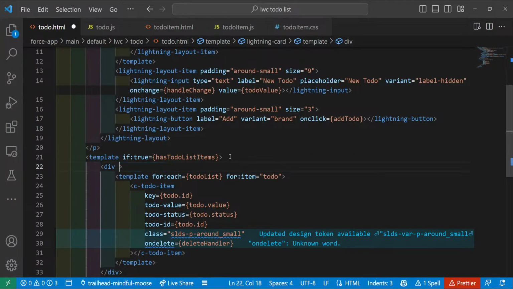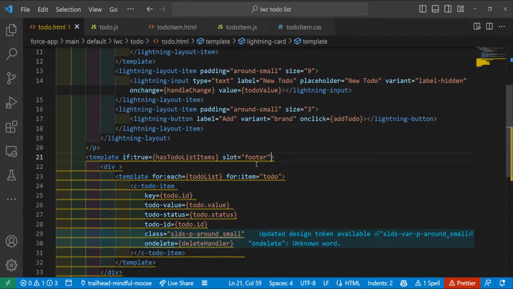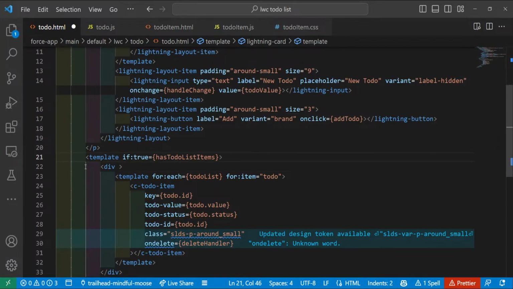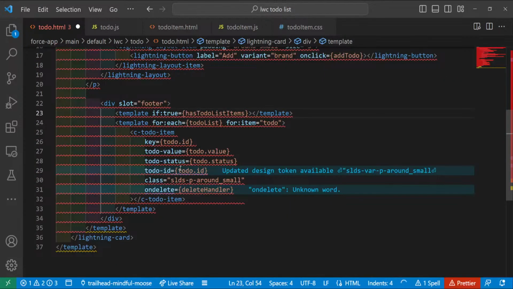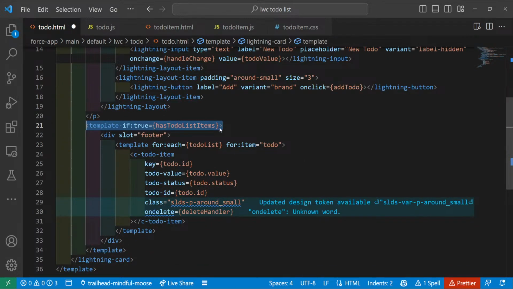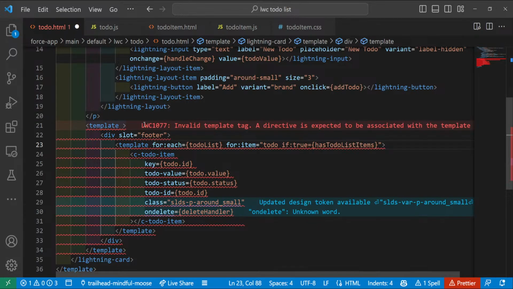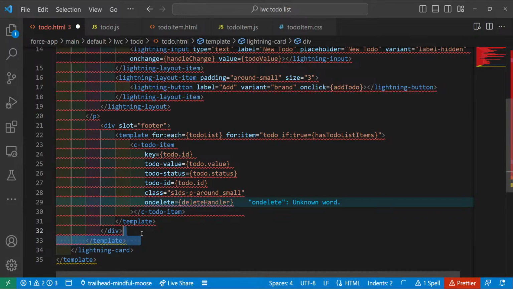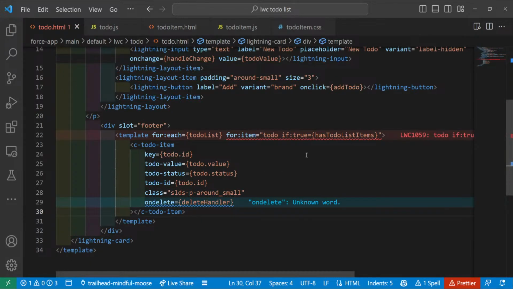Can we move this slot up here? No. I don't think it likes that we are removing and then dynamically adding back in the slot for this. Let me think about this. Let's try doing this, but this is going to keep the line that we have. Does not like that.